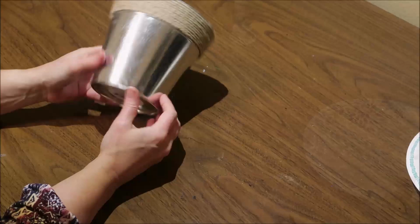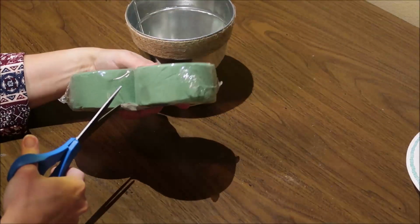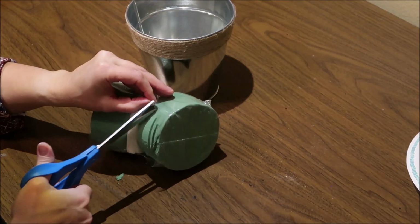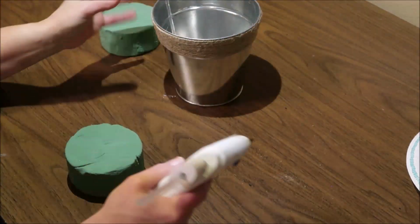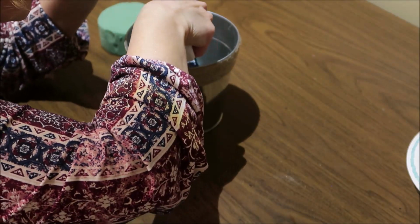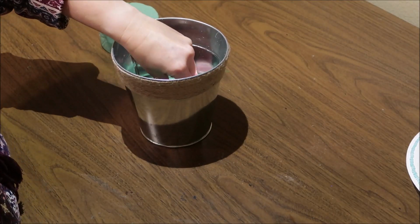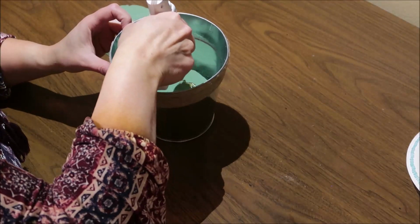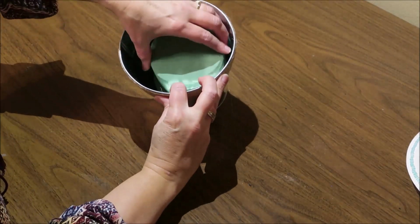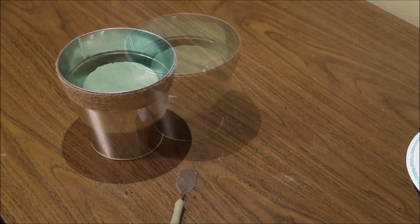The first thing is to put the floral foam into the container. And since I'm using the round pieces of floral foam, I don't need to cut them to size, but if you have the blocks, you'll just want to cut it so they fit down inside your container. And then I'm going to add some hot glue to the bottom of my container and glue the first foam to the bottom of the container. And then I will just add some more hot glue on top of that piece of foam and add this second piece of foam, just because I want a thicker piece of foam to push my pole down into.